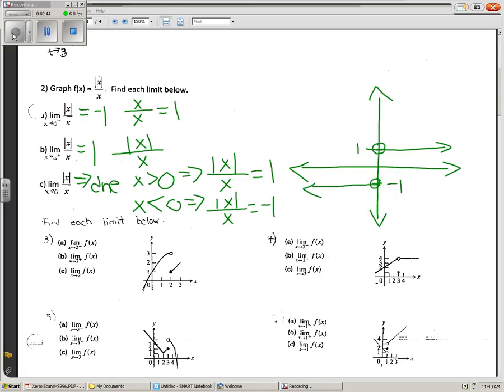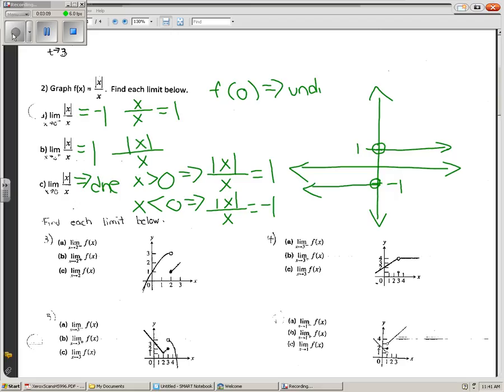And just something I want to note is that when you're looking at the limit as x approaches 0, you don't care what happens when x is exactly 0. This is just asking what's happening when x is moving closer and closer to 0. So it doesn't matter that the function is undefined when x is 0. We're just looking for the patterns on both sides.